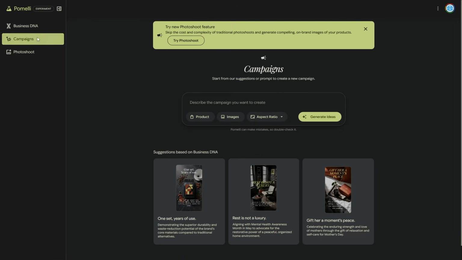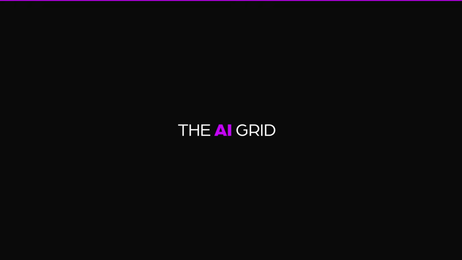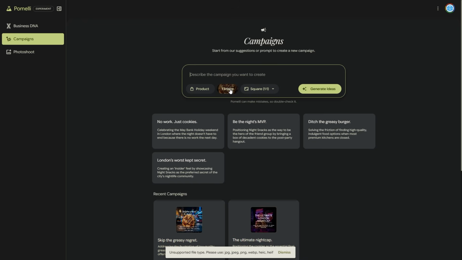And so now the business DNA is going to be really, really useful here. So you've already got the business DNA. Now with the campaign section, this is super simple, but the best thing that you can do is essentially create either a picture of your product or get a link to your product. That way the campaign image works well. What you shouldn't do is create a perfectly crafted product in here because it will just mess up.